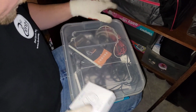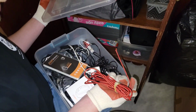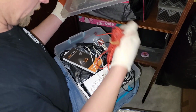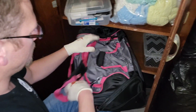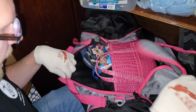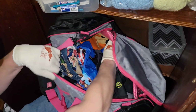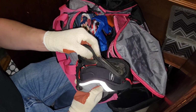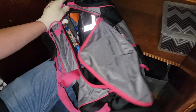No fit watch, but we got tons of cables in here. You know what? We could use some good cables at the shop, you know? Oh, that one's weird. All right, what else we got in here? Empty. A bag full of bags. That's the first time that's happened to us. This must be like a little bike kit in there. This has a cell phone case in the bag. It's a bag full of bags.